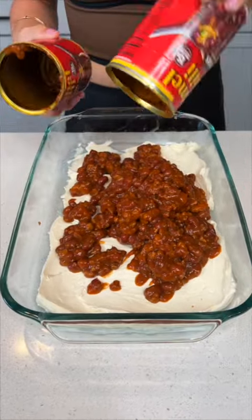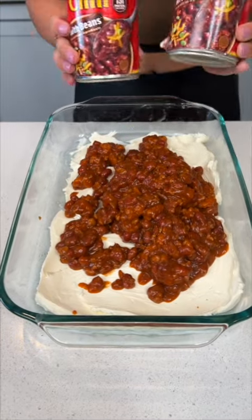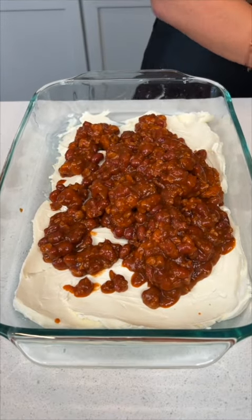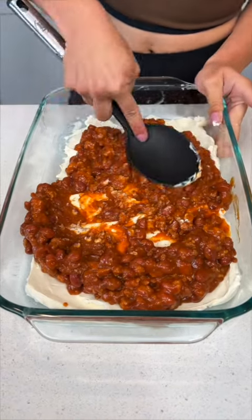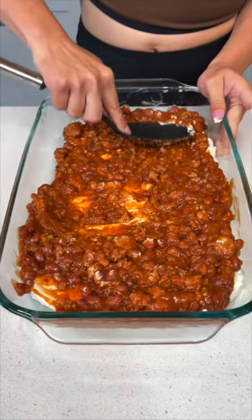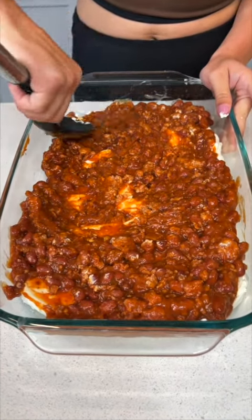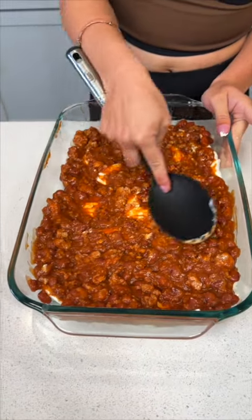If you guys do football parties, you're gonna love this. Ooh, I love football snacks, so game on. Show me what we're making. Now spread that all over the top of your cream cheese. Yum. So good. Oh, that chili smells delightful.